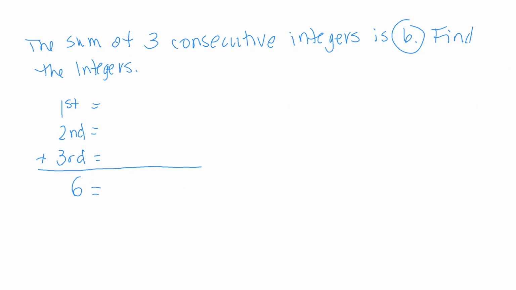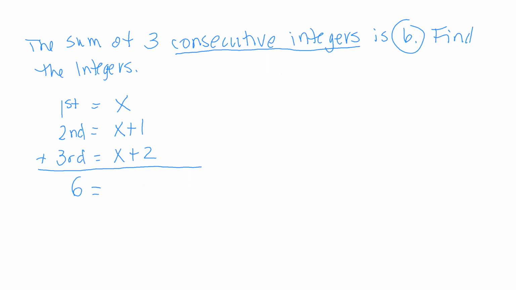Now we use direct translation to convert this to algebra. So what I've told you with consecutive integers is always let the smallest integer be x. It's so much easier if you do this. Why make life harder than it already is? So we're going to let the first integer be x. Now, we're dealing with just plain old consecutive integers. We're not worried about even or odd. So the next integer is going to be one more than the last, and the third integer is going to be one more than the last. So the first integer is x, the second is x plus 1, the third is x plus 2.